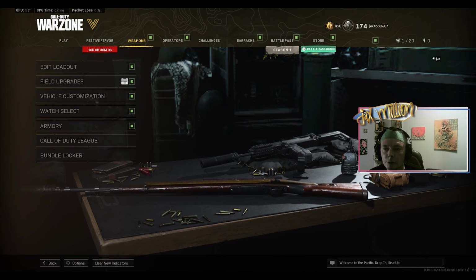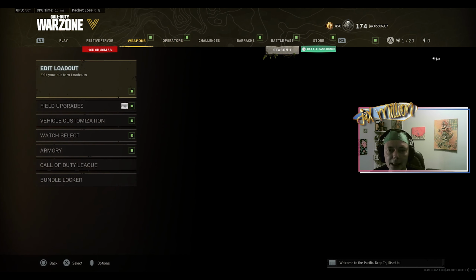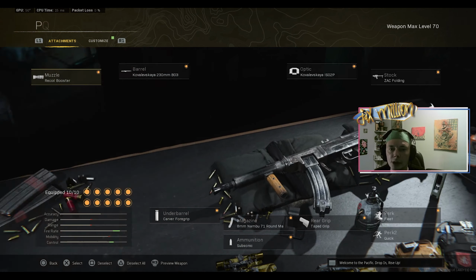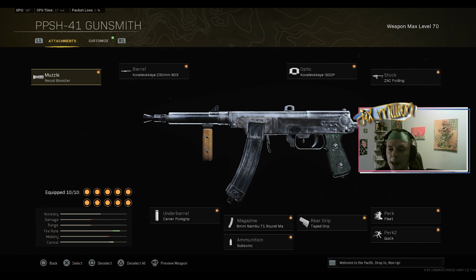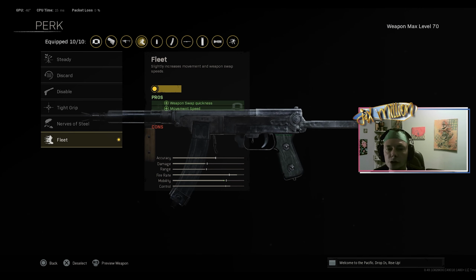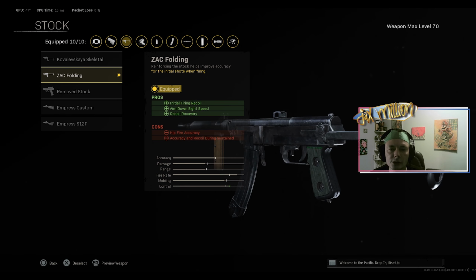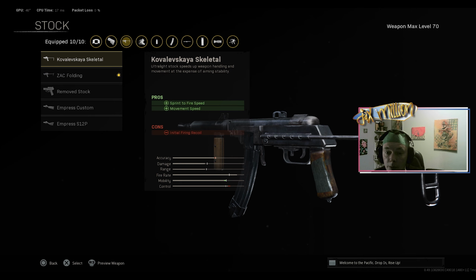Merry Christmas, everybody. Today I'm going to show you a super fast, super speedy gun that makes you sprint hella fast. The PPSH, I'm going to show you the build that I'm using. Basically, I don't know if you want to screenshot this, but what's making this so fast is the fleet, which is movement speed, and then quick, which is sprint speed. The Zac folding doesn't give you any speed. You could put that skeletal stock on, you get even more movement speed.